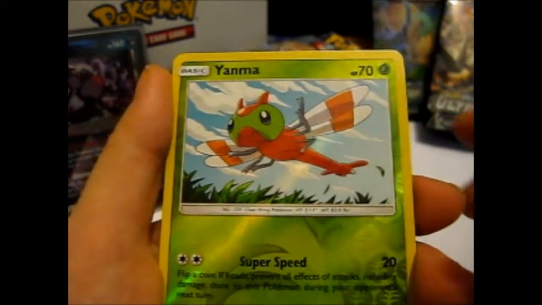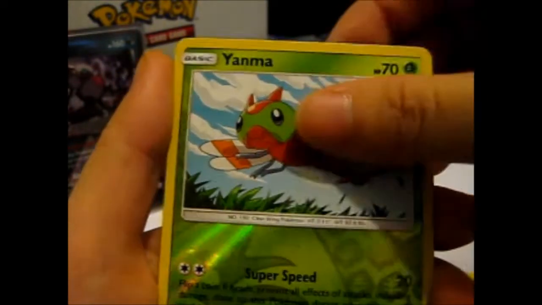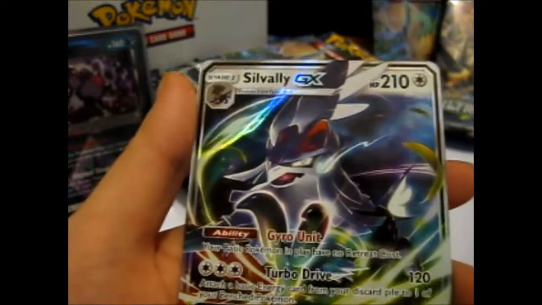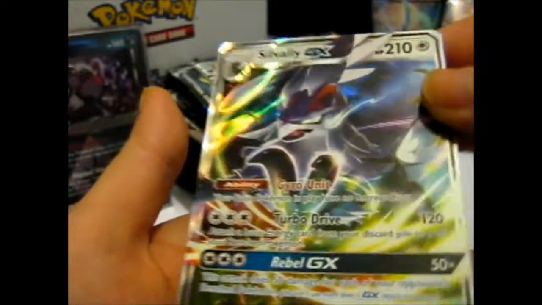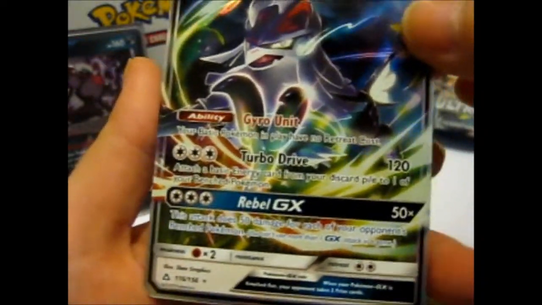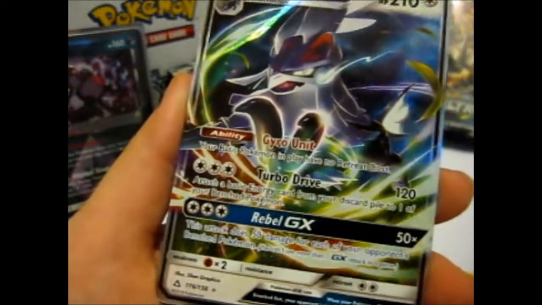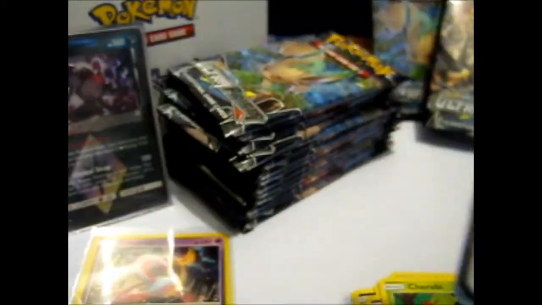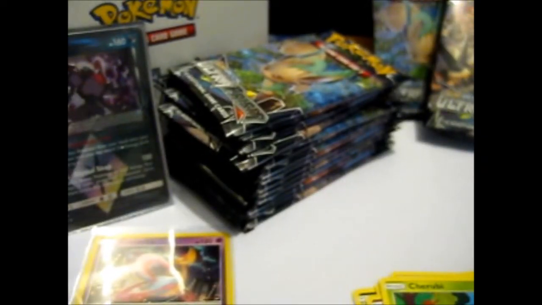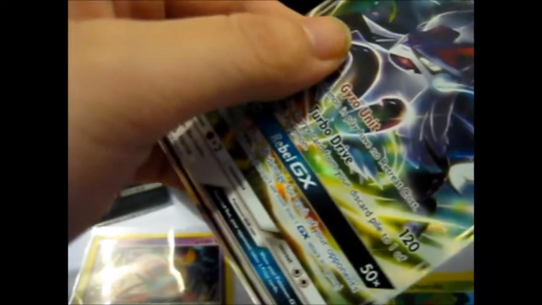And we have a Yanma reverse. And our rare is cool. A Silvally GX. Not really a favorite of mine, but still it's pretty cool. And except for the artwork, it's the exact same as the one from the box. So let's get them sleeved up.